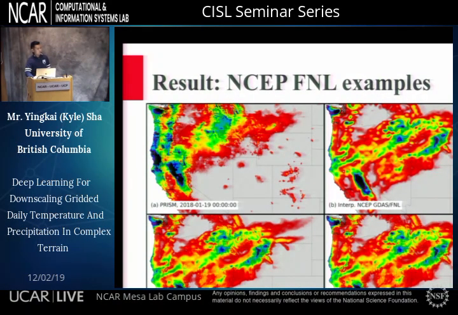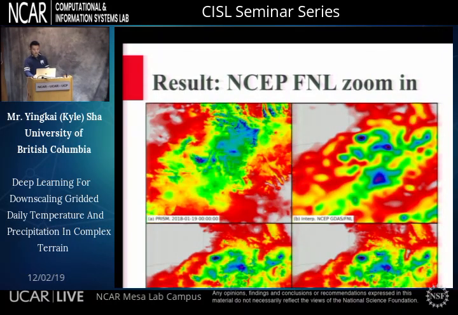And here we also performed a test by taking the FNL data as the downscaling inputs. And here we're focusing on the same region. And by zooming in, we can see that since FNL data has systematic bias compared with the original high-resolution prism, the precipitation shapes do not look very similar.